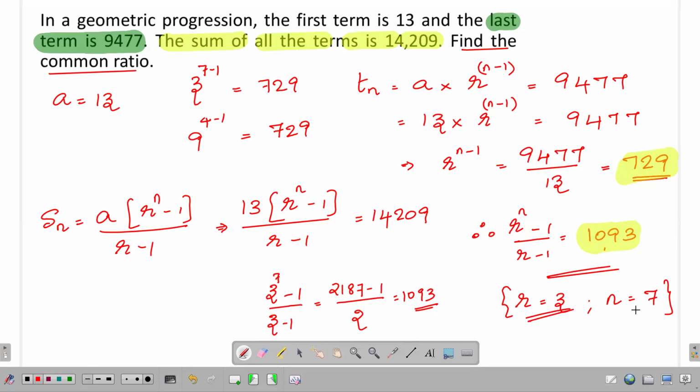We have even gone to the next level, we have found the number of terms under consideration, which is equal to 7. But as far as this particular question is concerned, my final answer that I should submit is 3, because they were asking about the common ratio. That r value, I got it as 3. That is my answer. So I think this is clear to you. We have just completed question number 11. Let us now consider the next question.